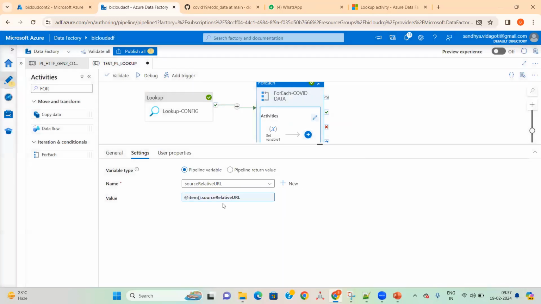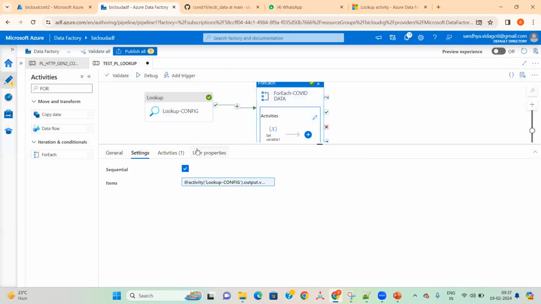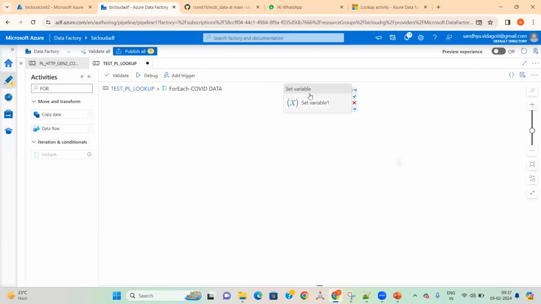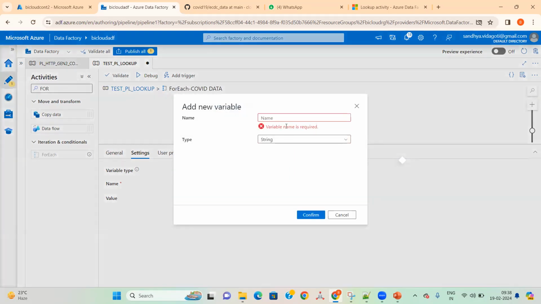This is already there, and this is the relative URL. Okay, this will come from the output. Let's open this one. This is the one. So I've just given this one the properties. File name string.